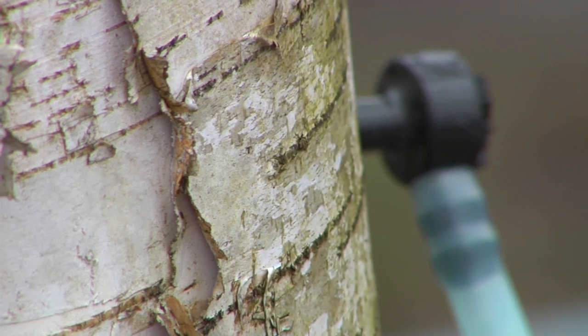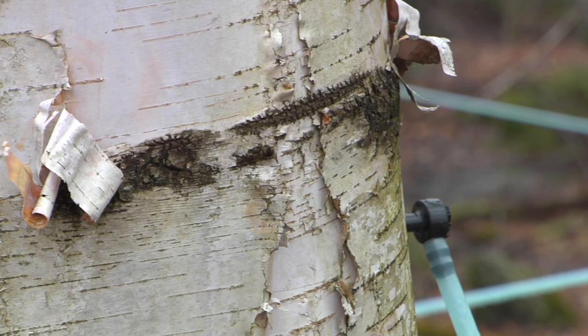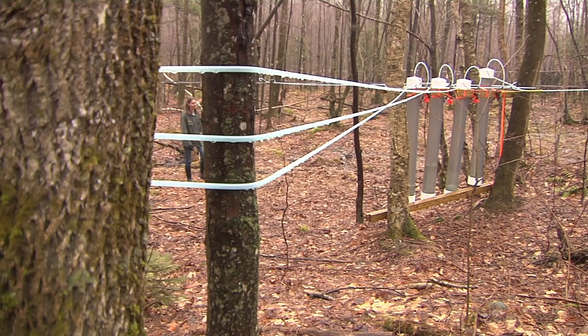This study investigates whether sugar makers in the Northeast could diversify their operations after the maple sugaring season by switching their taps from maples to birches. We are tapping a set of 40 birch trees of tappable size across a range of diameters, collecting sap and measuring volume and sugar content. At the end of the season, we can calculate the average quantity of sap and sugar harvestable from birch trees. We'll then use that average yield to do economic calculations — given an operation with a certain number of birch trees and certain equipment, how many birch trees would you need to make birch syrup production a profitable venture?